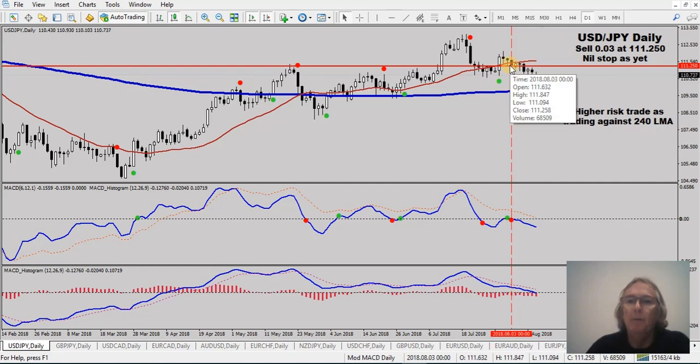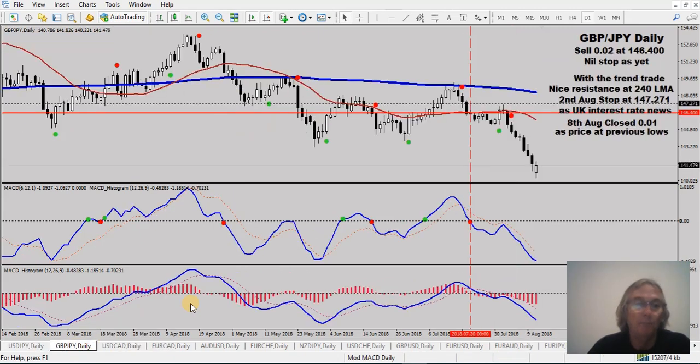I'll just see what happens in the morning. I might consider reducing the risk on that one. Pound yen in a sell from back here, looking nice. Already closed out half. Stop up here. See what happens tomorrow. Might start looking at moving the stop down. Generally, I want the stop above the 25 SMA, and now the SMA is below the entry, so that gives me a good place to start moving.